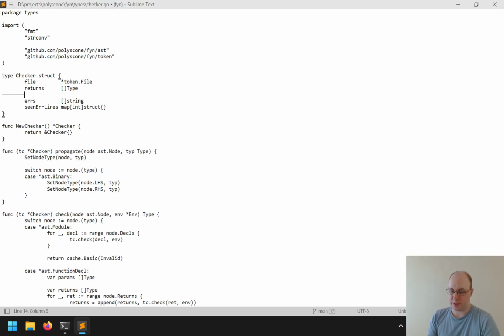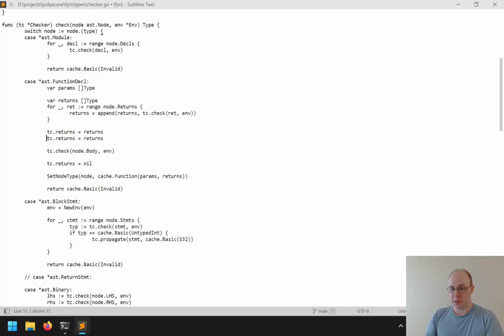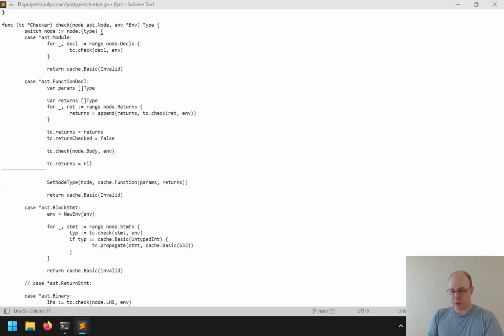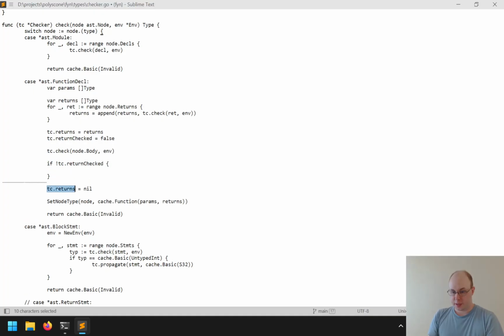So maybe we'll just have, for example, return checked. And this can just be a Boolean. So whenever we come into a function declaration, we'll set the returns and we'll make sure that this is false. And then after the check, we'll set this back.